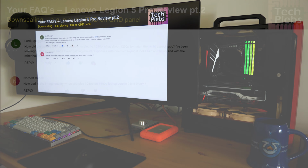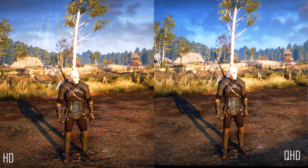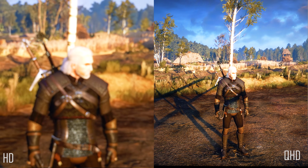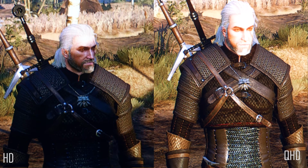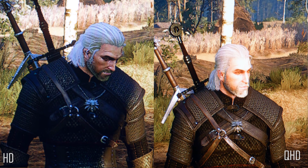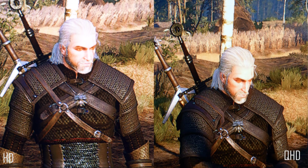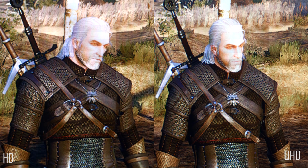And my personal view is that you should always run it at native resolution. Both configurations of the laptop, both the 3060 and 3070, will have enough horsepower to power any game at QHD resolution, in my opinion, if you fine tweak the settings. But with other titles, if you're hunting for highest FPS, I see the need of running it at HD. You will for sure notice it, at least with my eyes.